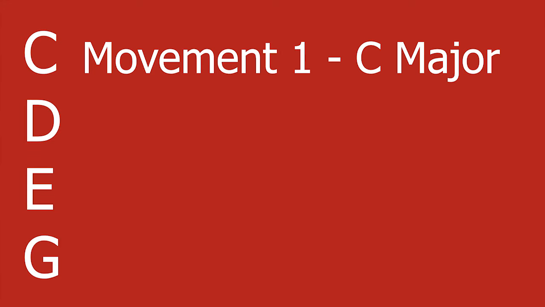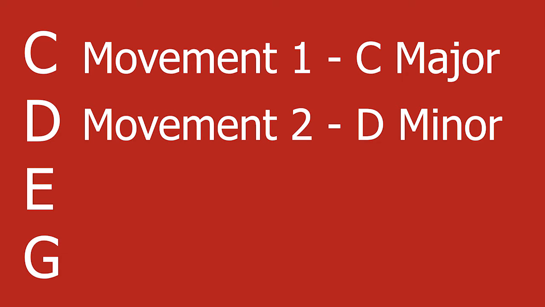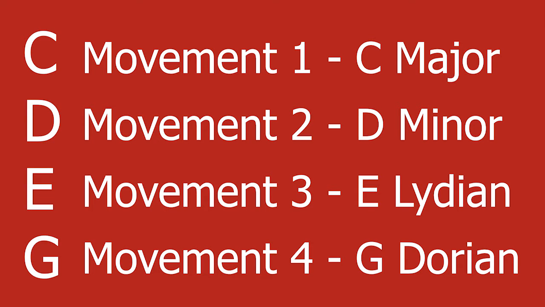For example, maybe you have a melody that the first 4 notes are C, D, E, G. Maybe you could have, if you really want to be clever and really get into the cyclical stuff, sort of like you're making a puzzle, you have the first movement be in C, the second one be in D, the third one be in E, and then the last one be in G. Now they could be major, minor, Lydian, Dorian, whatever mode you want, but it can be a fun little puzzle to put into your music, like you're making an inside joke for yourself, that the first 4 notes of that melody are also the keys of the 4 movements of that symphony.